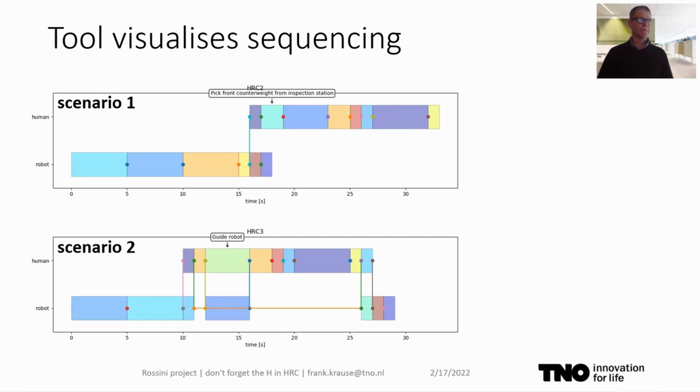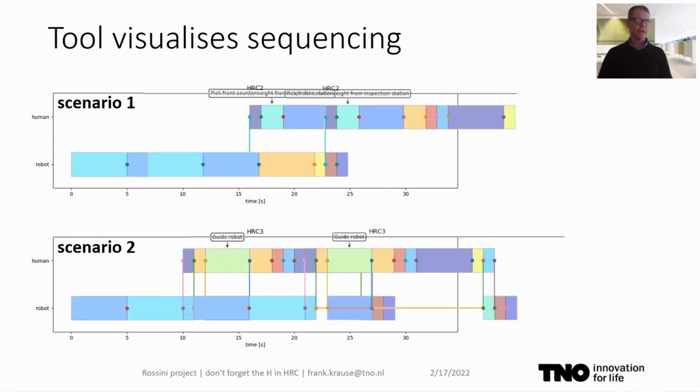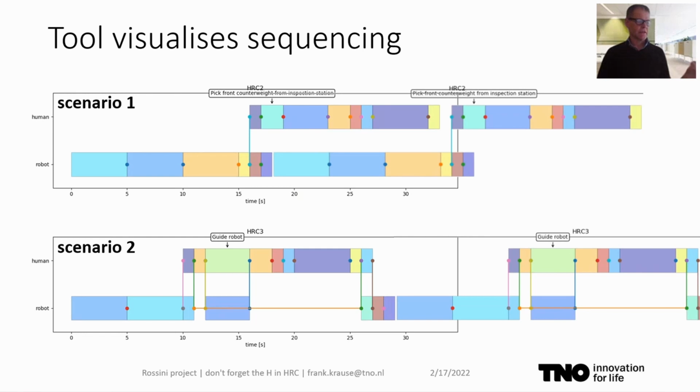And then the tool is able to visualize the sequencing of robot tasks and human tasks. Here you see two examples, and if you show them after each other, then you will see that in the second scenario, there's a lot of waiting time, either for the robot and the human. Well, the robot is very patient. He won't mind any waiting time, but the human hates waiting time.